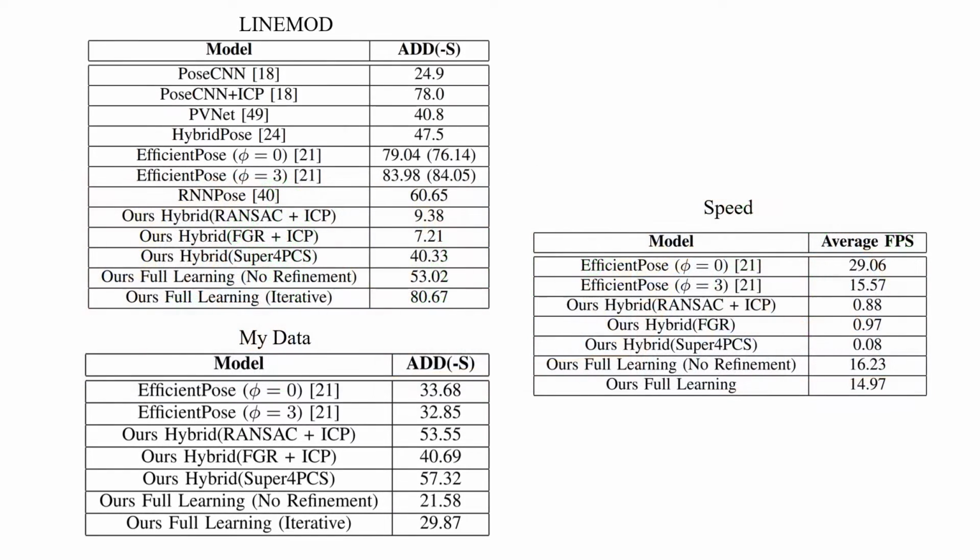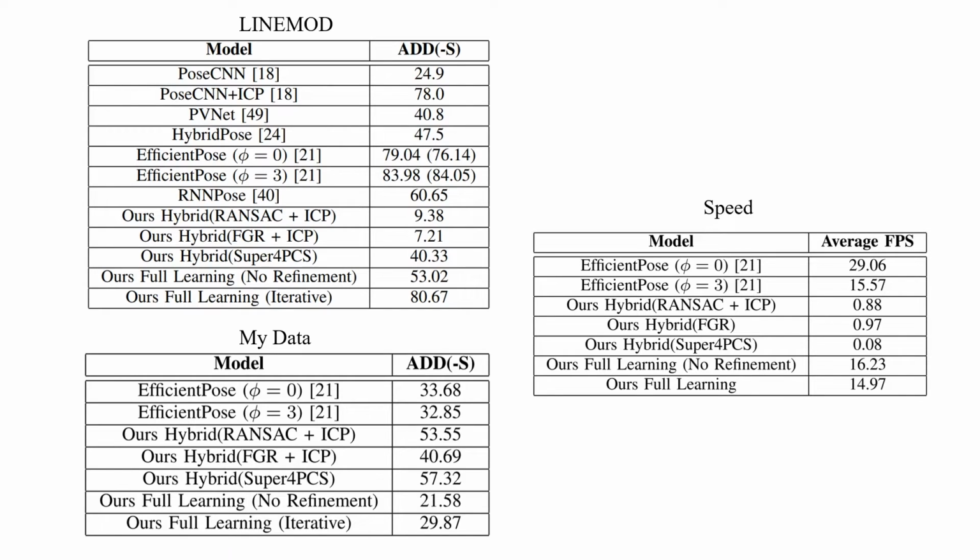Finally, I wanted to discuss some quantitative results. You can see that on the real-world dataset, hybrid approaches involving conventional algorithms perform very poorly, with the exception of Super 4PCS performing relatively well. And when it comes to my data, the story is flipped, with learning-based approaches performing poorly compared to conventional approaches. But the only reason conventional approaches perform better here is that the data is captured with exact precision on the depth information. This makes it much easier for these algorithms to make pose predictions using the masked point clouds. However, this is not realistic and it would never happen in the real-world dataset, as you can see in the LineMod example. Another observation here is that my model is able to perform on par with the best state-of-the-art models out there.